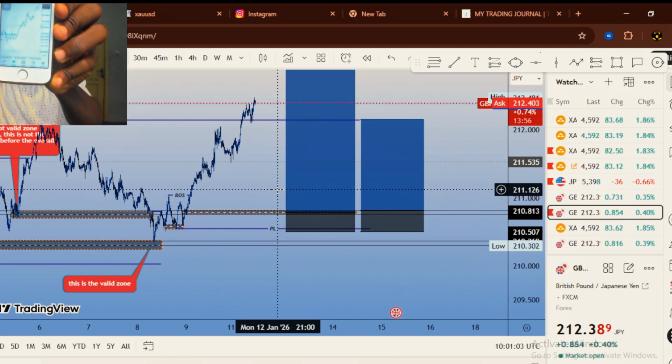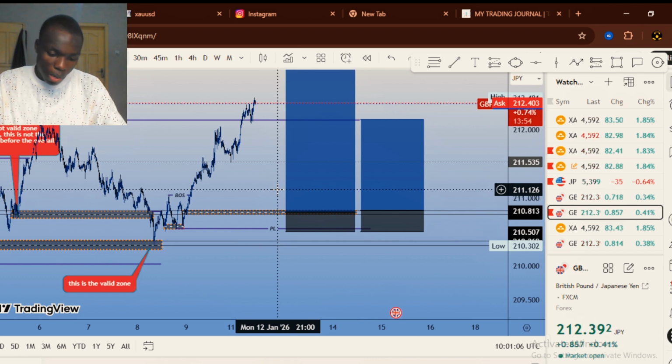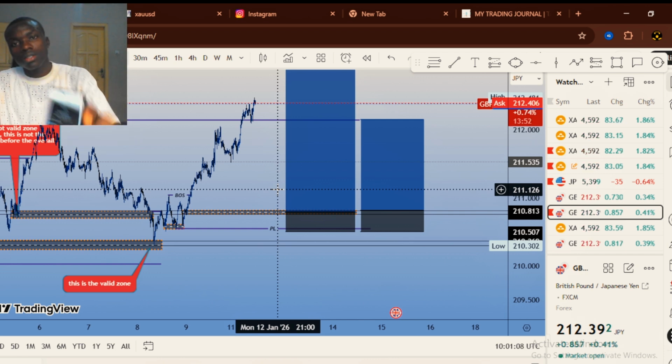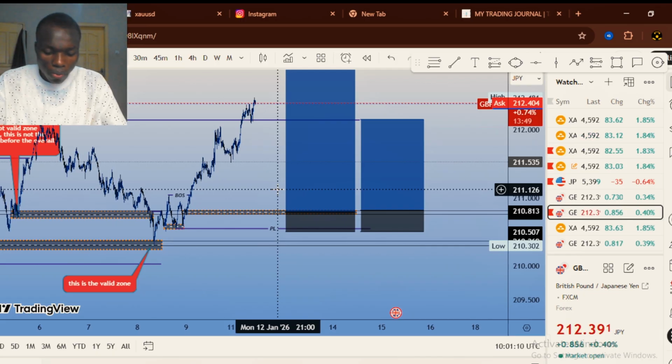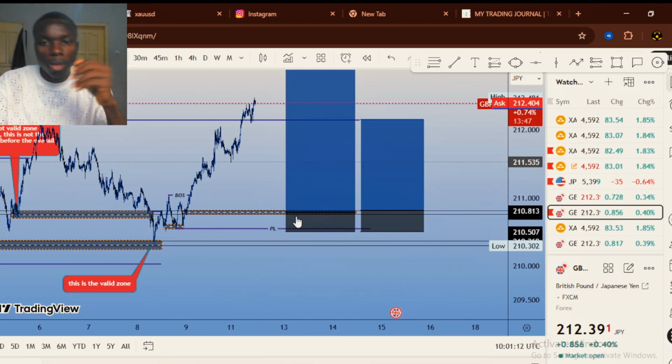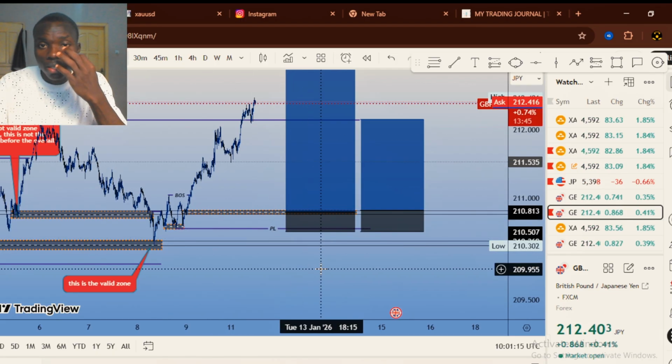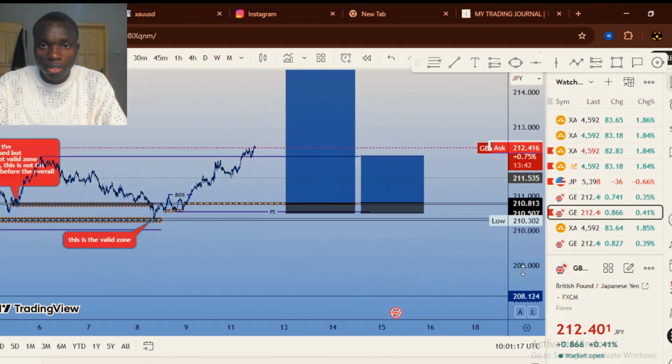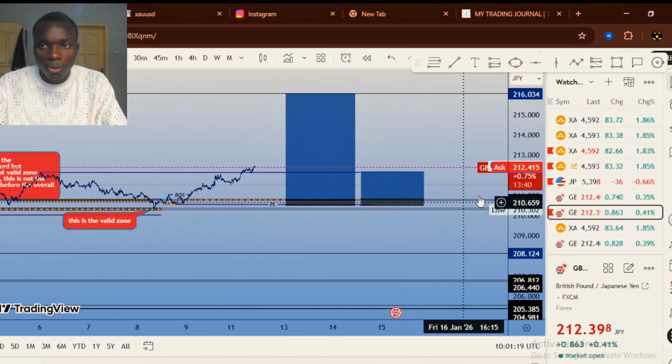There are limit orders. I've placed them on both my accounts. I'm trading live accounts. So on both accounts, I've placed them, and the risk to reward is fine because I want to swing this particular trade. I'm swinging this particular trade to this zone, 216.00.